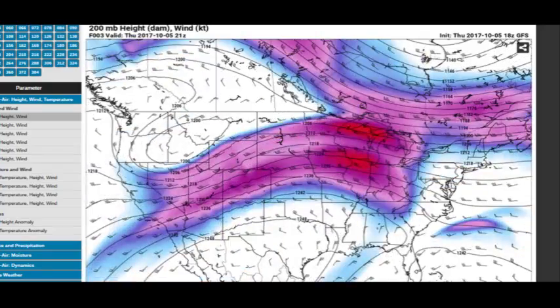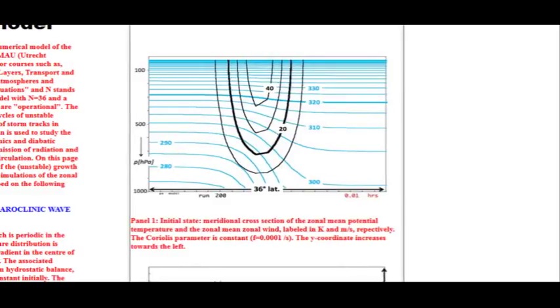And by the way, this is a vertical cross-section. I thought this is kind of what brought me there, because this shows the pattern from south to north through a frontal boundary. If you look strictly at values along a line that's horizontal like this, that gives you temperature. So you can kind of see very slow temperature change, very cold air mass, and then we have a gradient. There's a gradient right there, and then we hit the warmer air right around here. So what this is showing is that there's a frontal surface like that right there. And then the cold air is right there. And then the warm air is located right there.